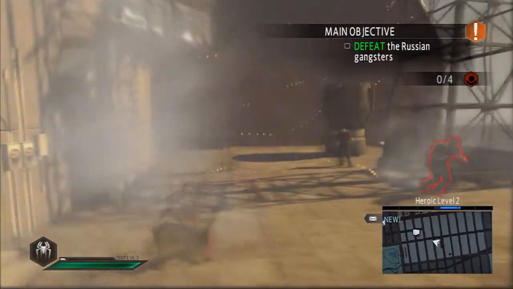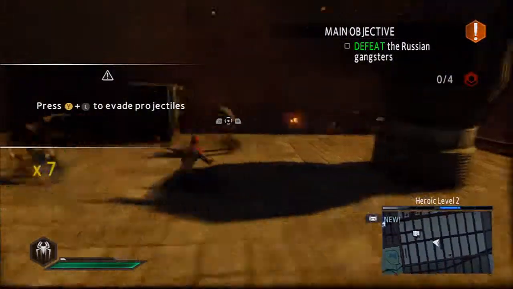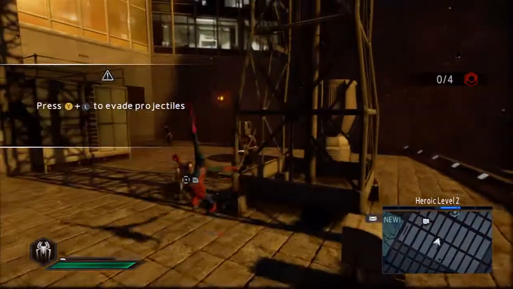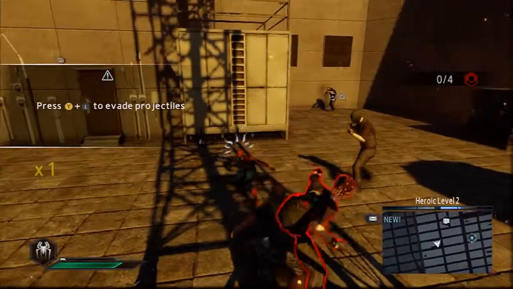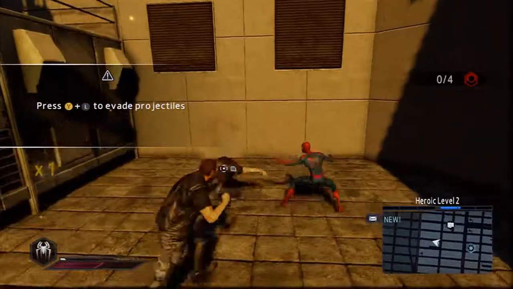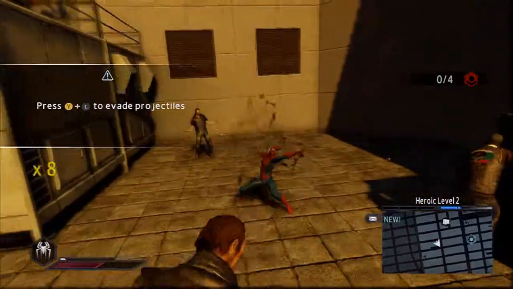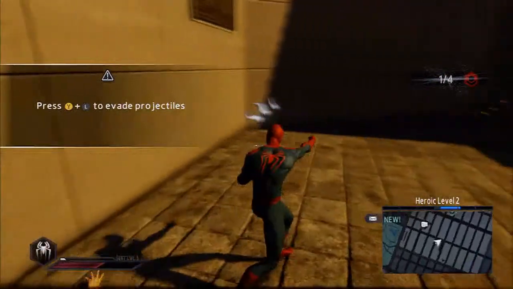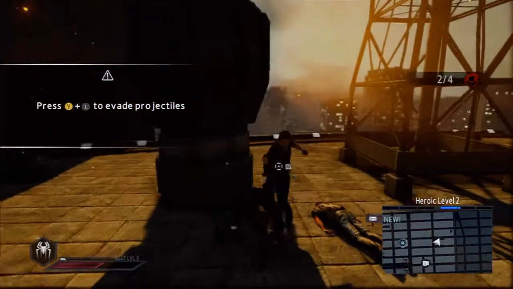Today, you die. Russians? I was expecting Schultz's guys. Do I have the upgrade yet? No, there's a nifty upgrade that's actually really useful, and you need it for the combat challenges. When you do that, you zip the gun out of the guy's hands, you just web it to the ground, and they can't really unweb it. So I took out two guys, apparently, and yeah, there we go, we just upgrade.